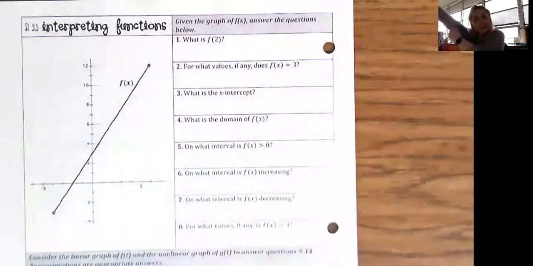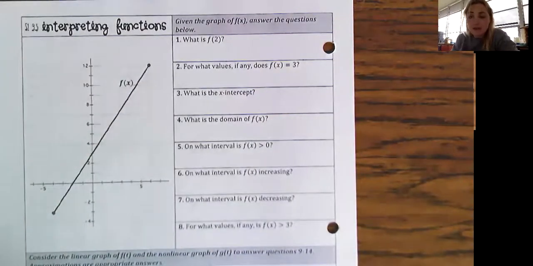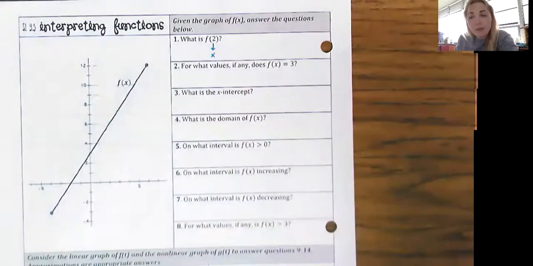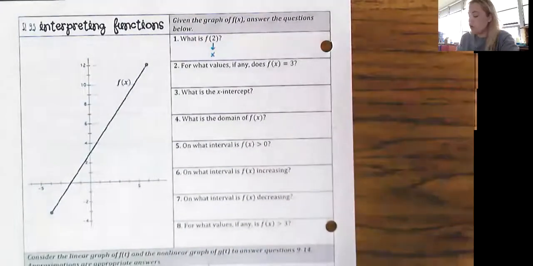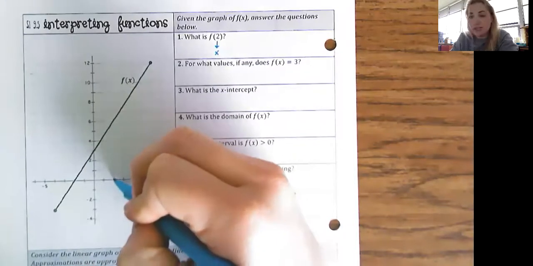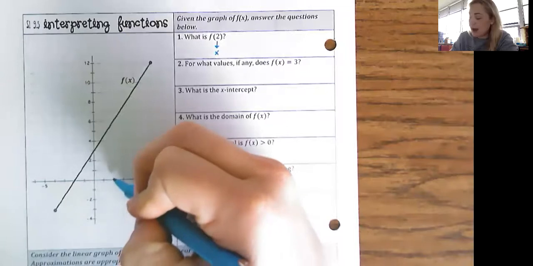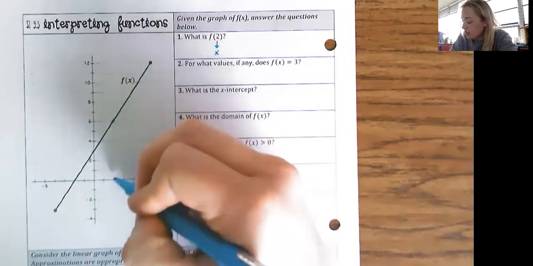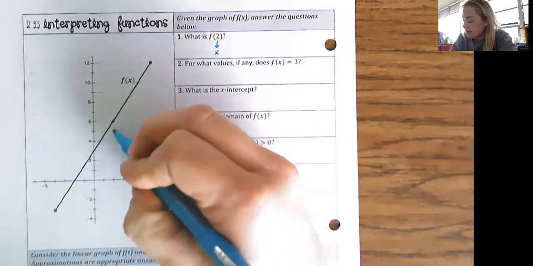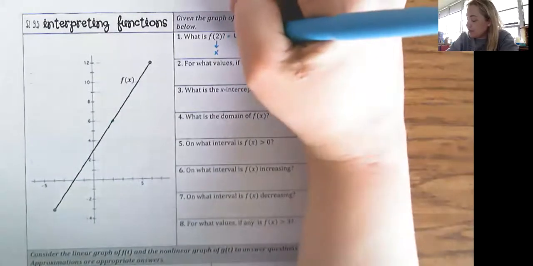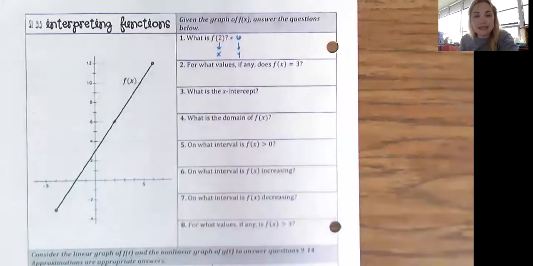Now, this is sort of like that day where we talked about using functions. We were given an input of 2. So if the input is 2, that is an x value, and we want to find the output, which will be a y value. So I'm going to go to my graph, and I'm going to find 2 on the x-axis. Now I need to find where 2 leads us to in this graph. So I have to count up until I reach this spot right here. That is going to be up 1, 2, 3, 4, 5, 6. So when I know that x is 2, the y value is 6.